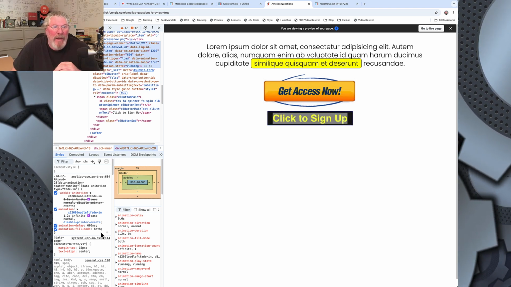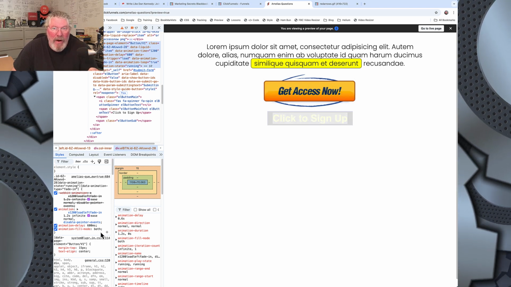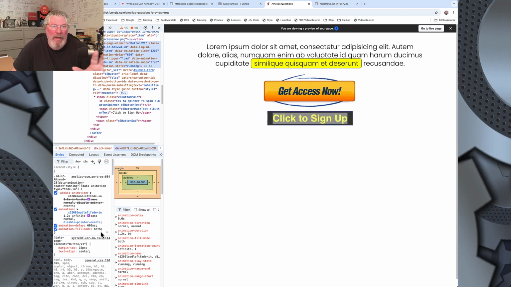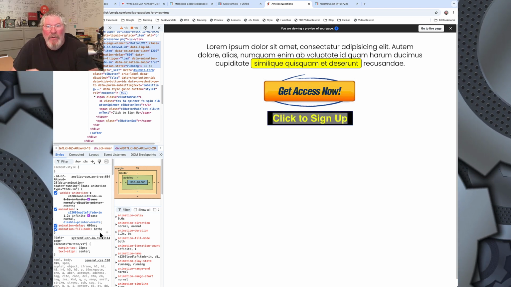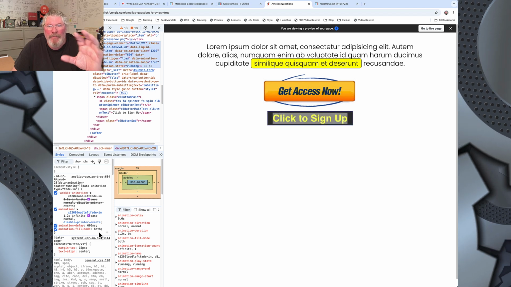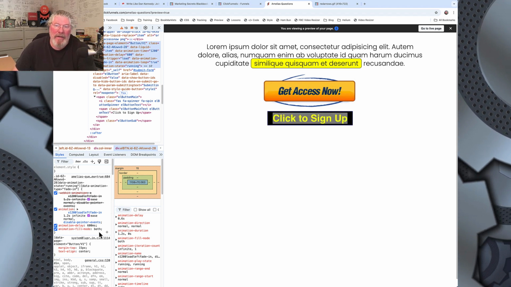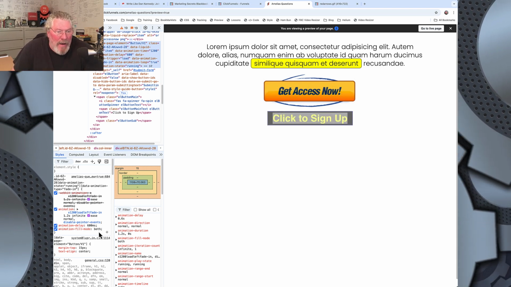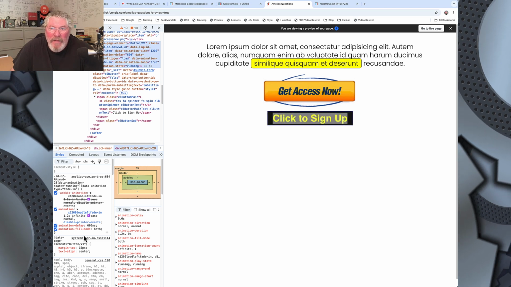Other things you may see on your page that are animated and moving might also be using keyframes as well, where you can set up a time period and then set up the percentage of the time period that the object is doing certain things. You could have it spinning left for half a second and then right for half a second, and then whatever else you want. So you can set that up in time frames like this. This is a simpler version of that same thing.